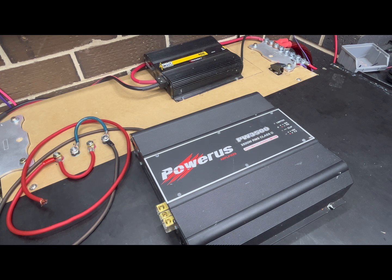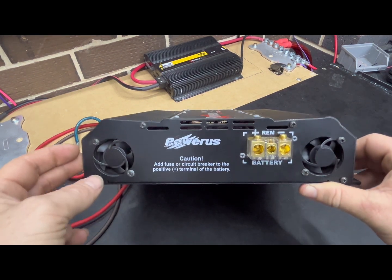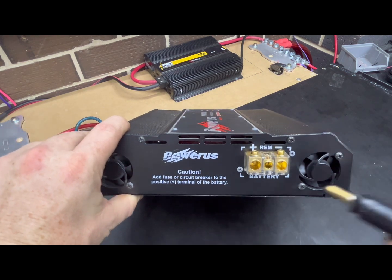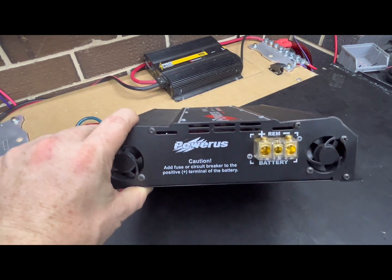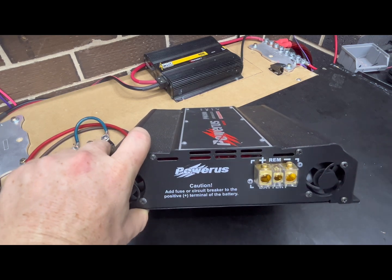You can run them all the way up to about 16.2 volt and all the way down to about 8 before it goes into those high-low voltage protection. The clip point is pretty much bang on. So at least you'll be able to keep an eye on to make sure that you're doing the power correctly. Now, this little beast, however, only has 4-gauge inputs. A 4-gauge reducer does definitely fit, as you can see. We will be using 0-gauge into a 4-gauge reducer on the bench today.